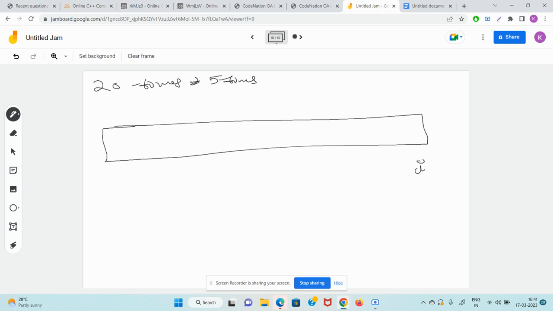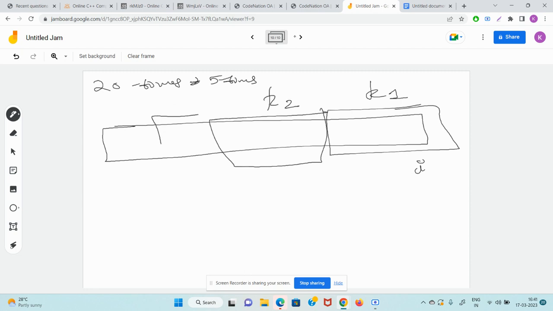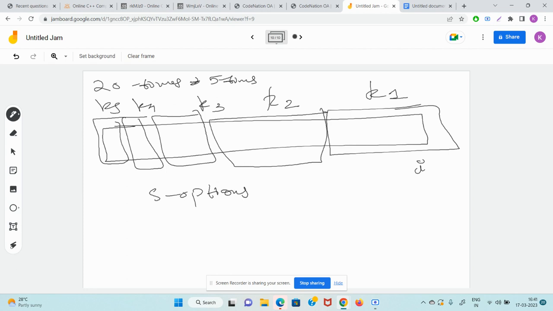So you are at index i. You know that the bitwise OR from here to here is the same, because it changes only 5 times. It is K1 here. From here to here, it is K2. From here to here, it is K3. From here to here, it is K4. Here to here, it is K5. So what can you do? Only five options are there now. Initially we were calculating n options. Now we have to calculate only five options. So it will reduce our time complexity to O of n square into 5.